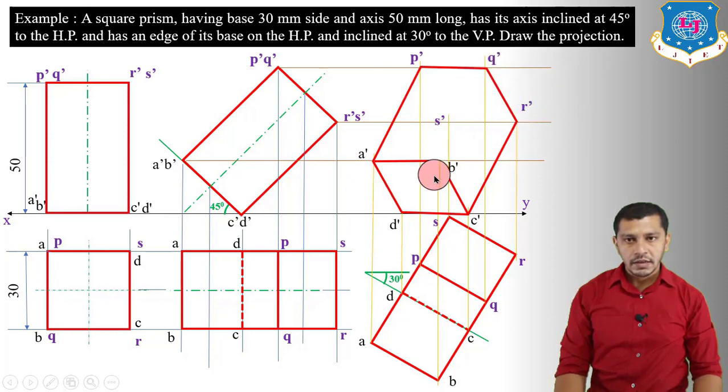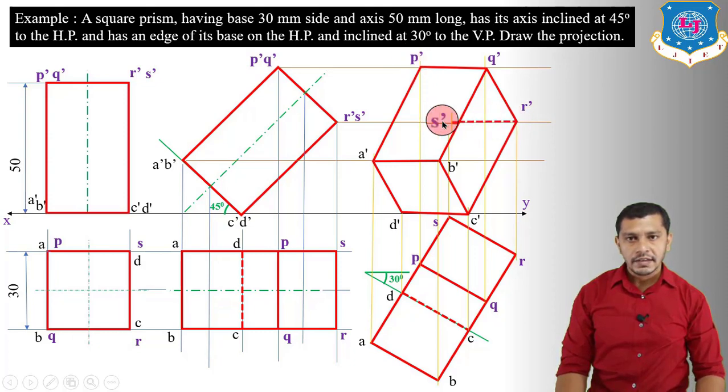Now we have to connect the base, top face edge and side edge by taking the third point in our mind, that is, two visible lines will never intersect and two hidden lines will never intersect. So side edge AP, then BQ is going to be visible because we don't have any visible edge in between BQ. CR is visible. DS side edge is going to be hidden. Then RS, the top face edge, is going to be hidden, and as DS and RS are hidden, PS is going to be hidden in the front view.